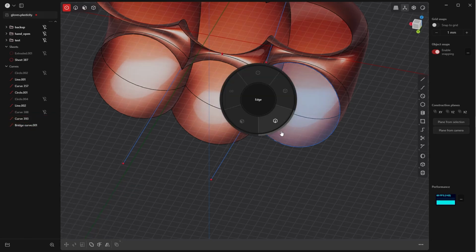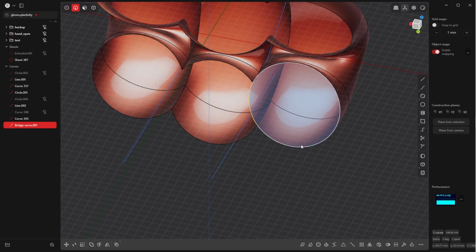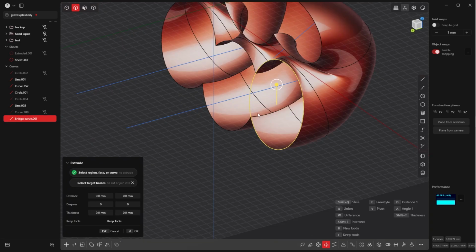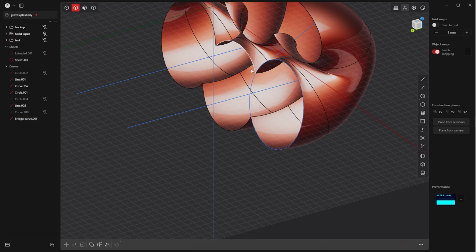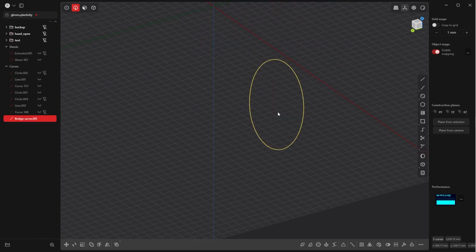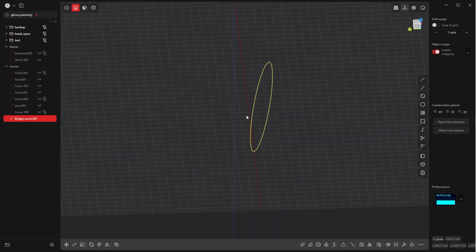Okay. Go to edge mode, select these. Join them, extrude them. Now it all becomes a little bit cluttered. That's why I prefer to select this edge and press Shift H to have nothing else but this circle.